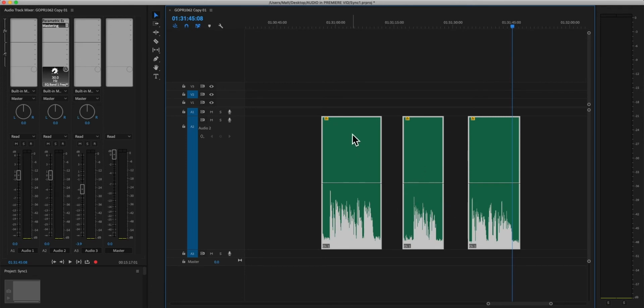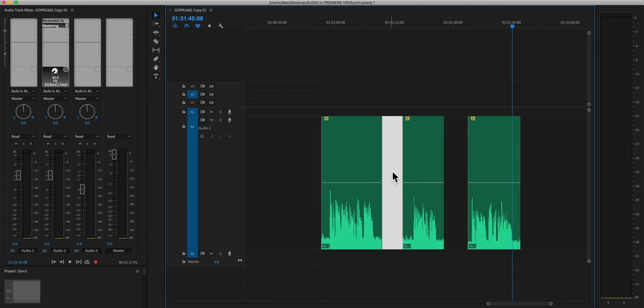Just be aware of your headroom, and remember that if these clips are in the context of a lot of other sound effects, then you want to be a bit more conservative and stay in this minus 24 to minus 18 region, and then your sound effects are going to have huge impact. Like when you think of a scary movie, the difference between the quiet and the loud noises is absolutely integral to the story being effective and you actually feeling the emotions that that content wants you to feel.